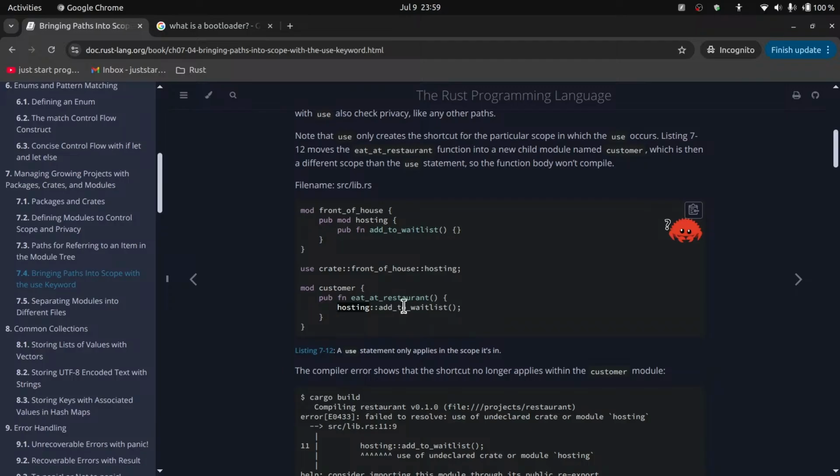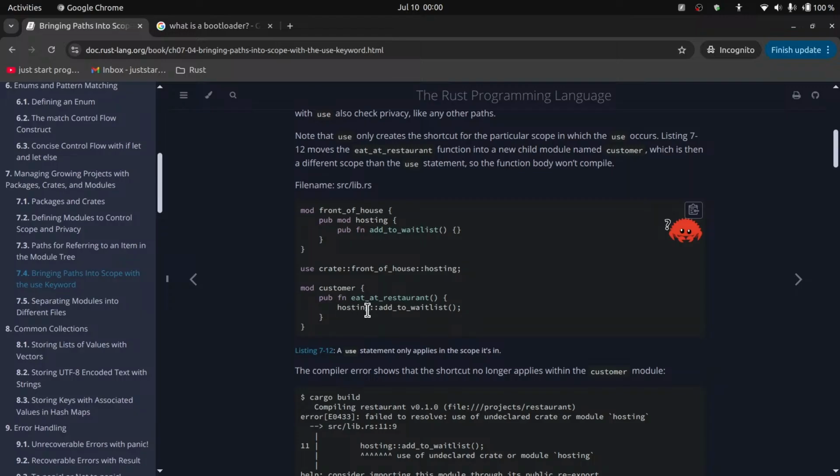Okay, so it won't compile because hosting is at this scope, but customer is already at the level of front_of_house, so they are at the same level. So actually hosting is over here.